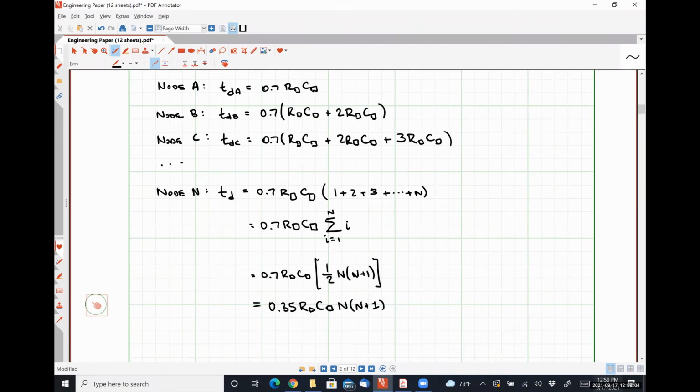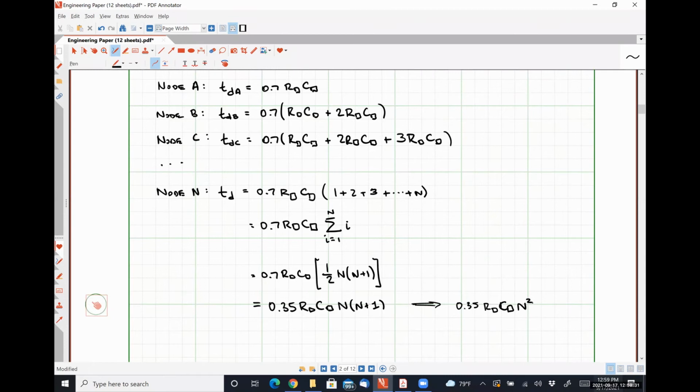Okay, so let me explain what I mean here by the lump element model, because it should be pretty quick. I'm going to put some arrows out here. So this is our distributed model. We could say that this guy that I have right here, when n is large enough, looks like 0.35 r squared c squared just times n squared, right?